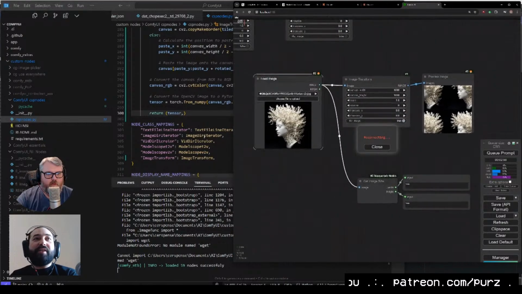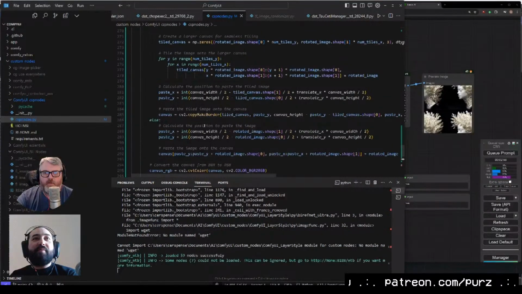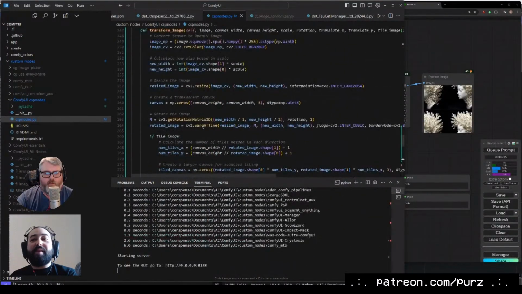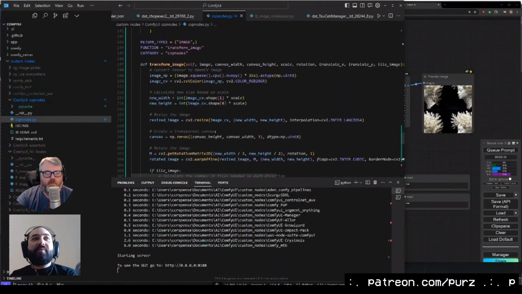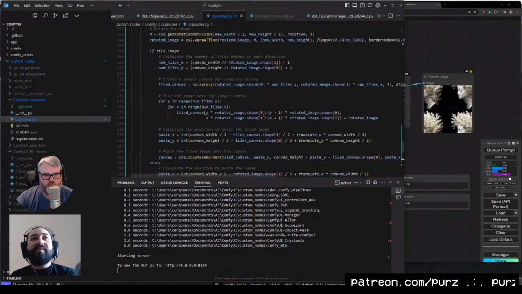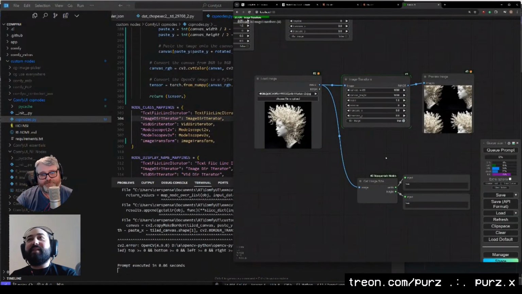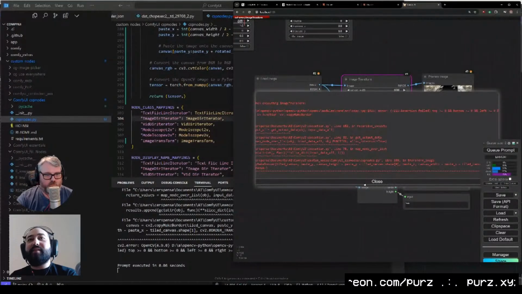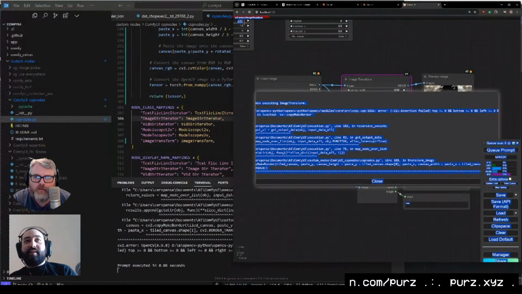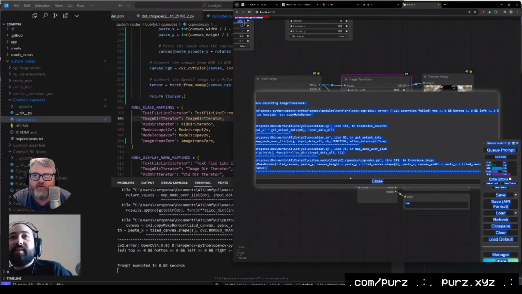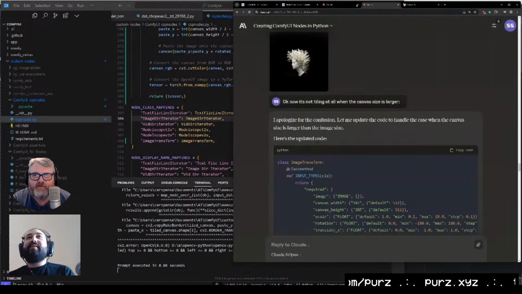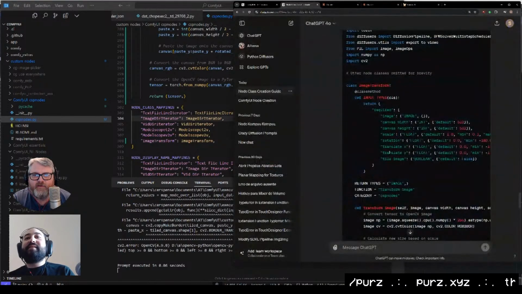This time I just wanted to convert it into OpenCV to see if that's maybe a better approach, because whatever path it went down for the pillow library was not very good. Let's see. Ooh, great, that's a new error. Assertion failed. You didn't assert correctly. Yeah, this sounds like an error that it's going to get past.